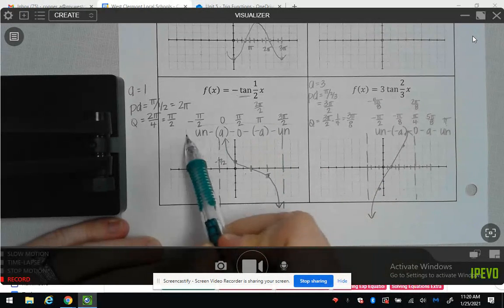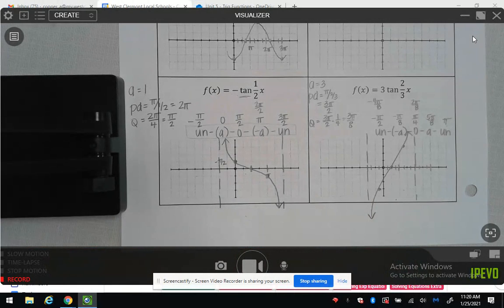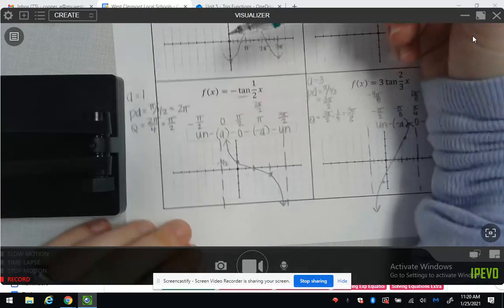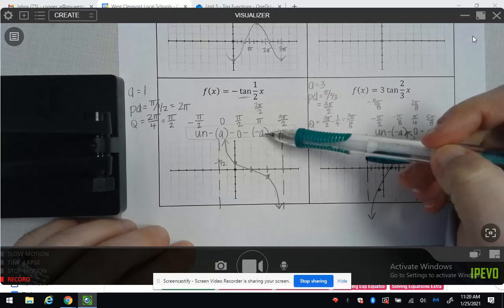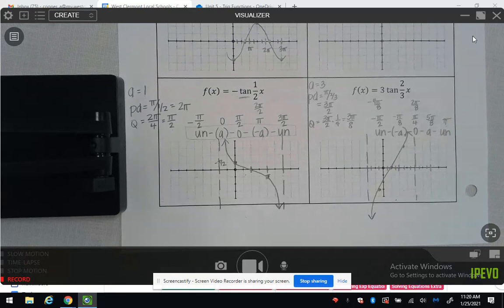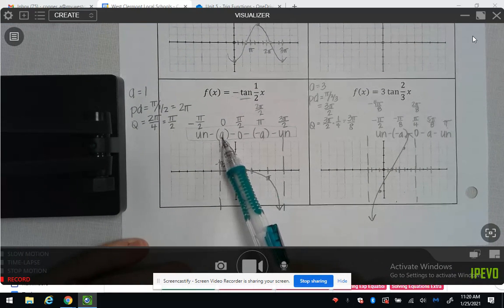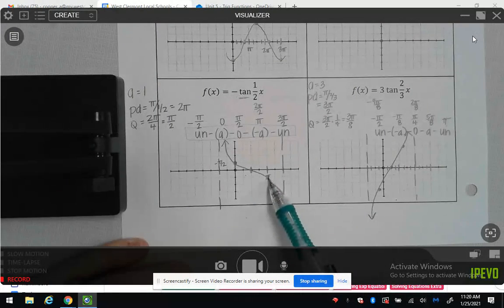You'll notice here my cheat is not what I had on the front side. On the front, I had undefined, negative a, 0, a, and undefined. But just like I talked about with this cosine, it flipped. With tangent, it flips as well. Any negative a's become positive a's, and any positive a's become negative a's. And now you just graph your point, a being your amplitude. Positive a means you're going up. Negative a means you're going down.